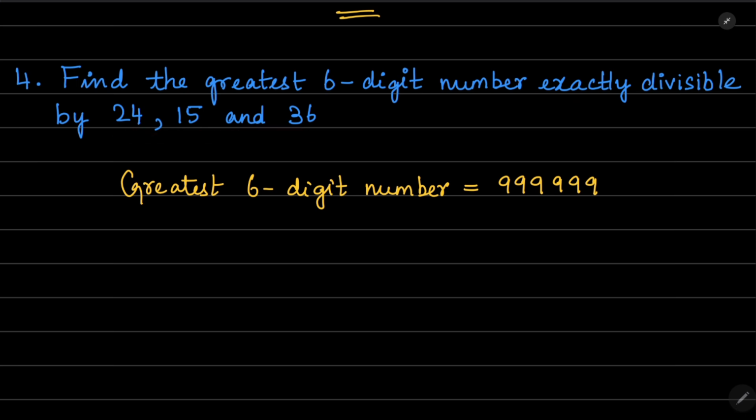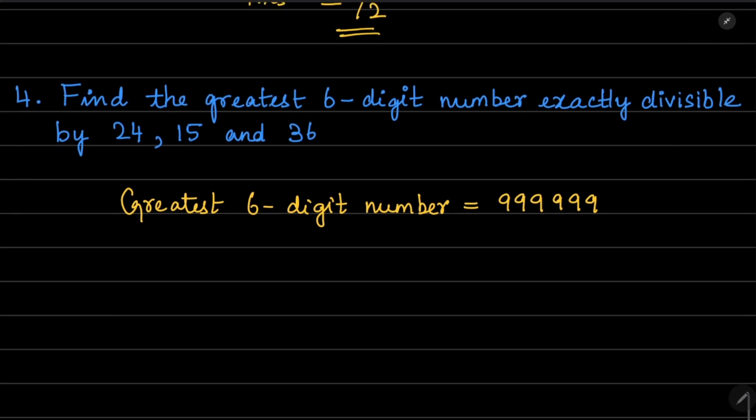Now, in order to find that, first of all, let us find the smallest possible number which is divisible by all these three numbers. Okay. So what is the smallest possible? You have to find the least common multiple, right? That number will definitely be greater than 24, 15 and 36. So you have to find the smallest number which can be divided by all the three numbers perfectly. That number will obviously be greater than all these three. That's why you have to find the LCM.